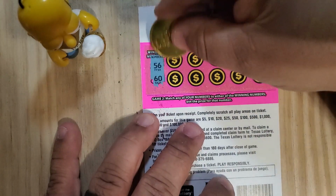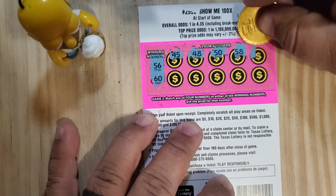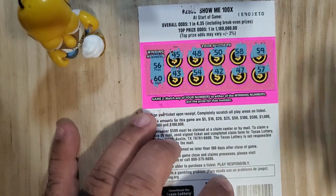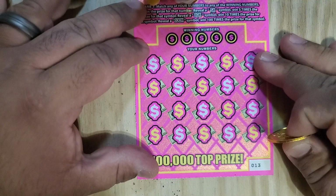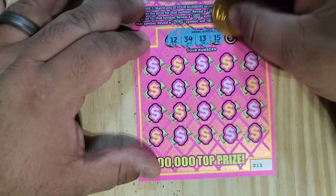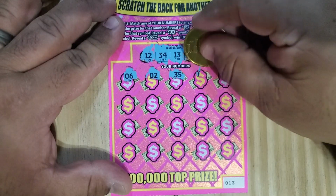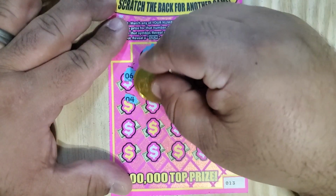So I have 56 and 60. Okay, nothing on the back. Let's hope we get something on the front. So 12, 34, 13, 15, 39. So we have 6, 2, 35, 8, 25. So nothing on the first row. Let's keep going.